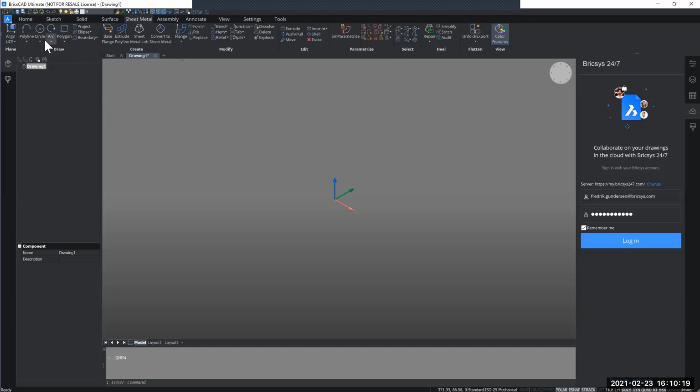You can also see there are sections underneath these tabs, such as the draw section or modify section. In the training handout, you will see that some of these things are referred to in the instructions. So when, for example, the handout refers to the sheet metal tab under the modify section, you will know to look here in sheet metal under modify.